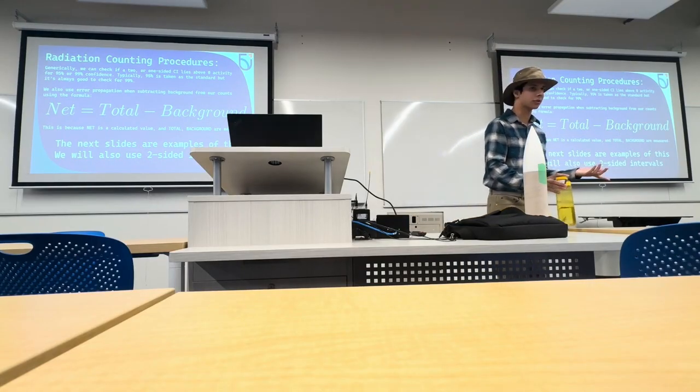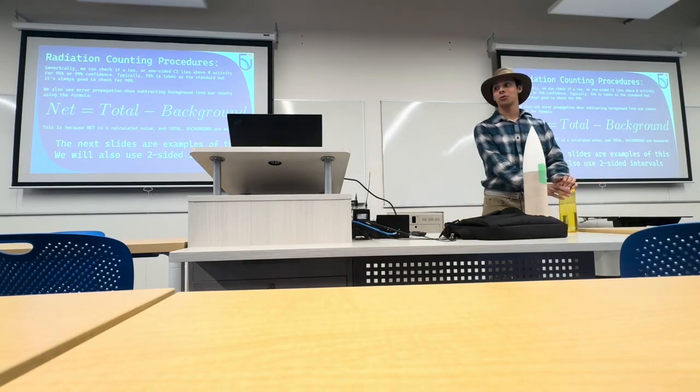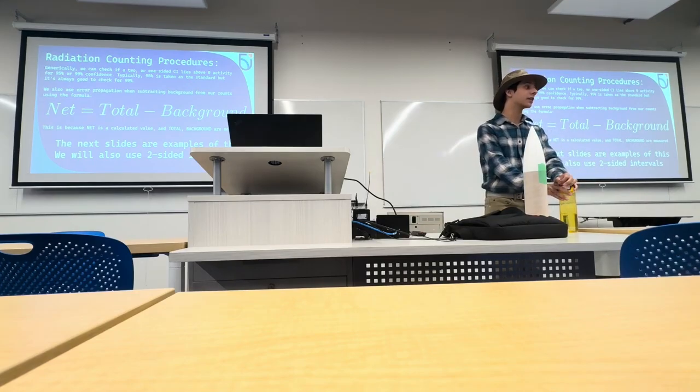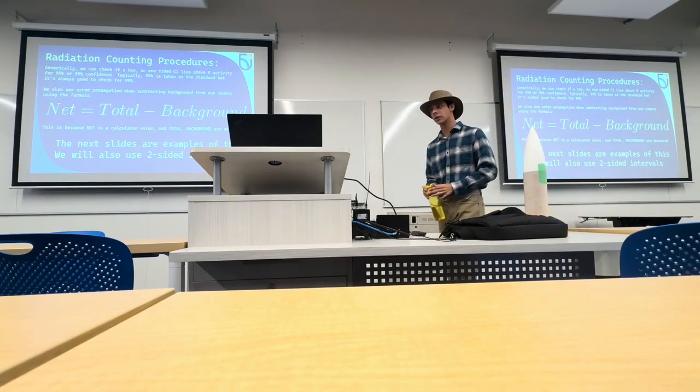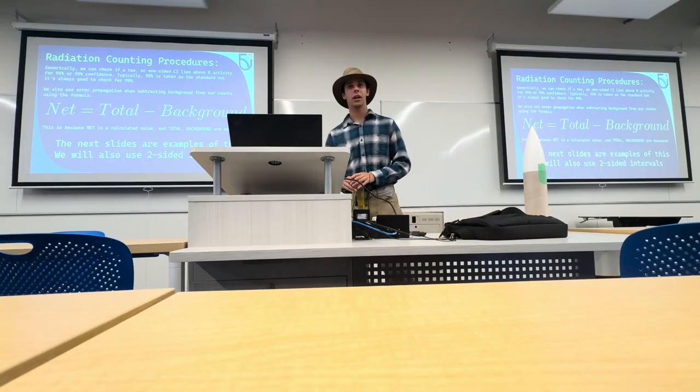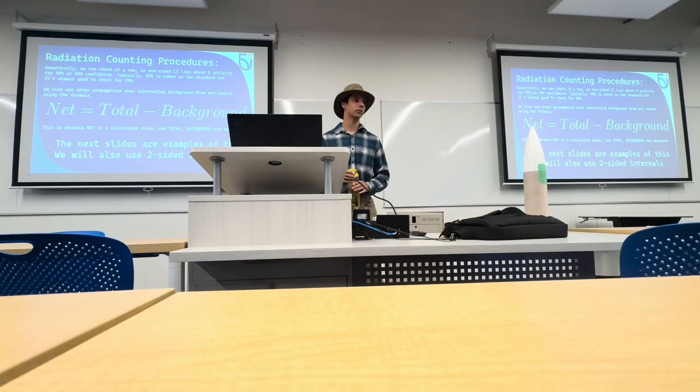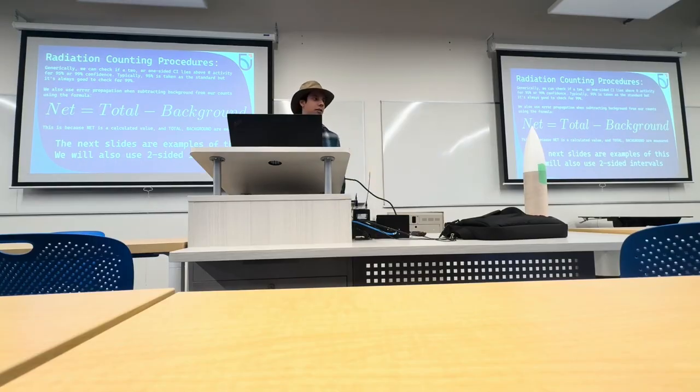The background's just there. So thankfully, even though I taught you all covariance, and I do want you to keep it in mind, you do not have to use covariance in radiation counting statistics for the most part. Check for it just in case. Be paranoid. Be paranoid. But you usually don't use it.